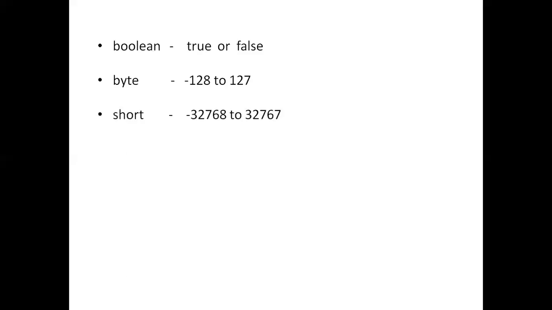And short. When you are creating a short variable, only 2 bytes of memory will be allocated, and in short, it is equal to an integer of C++. So you will be able to store a minimum of minus 32,768 to a maximum of 32,767. Then integer in Java, integer is 4 bytes. So when you are creating a variable of integer type, 4 bytes of memory will be allocated to store a minimum value that is mentioned here, and the maximum value is here.